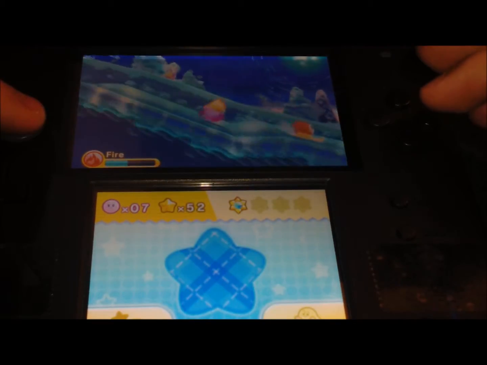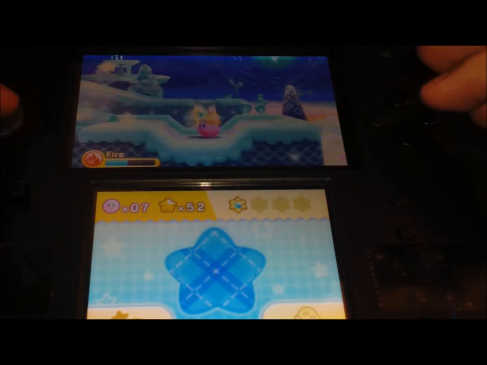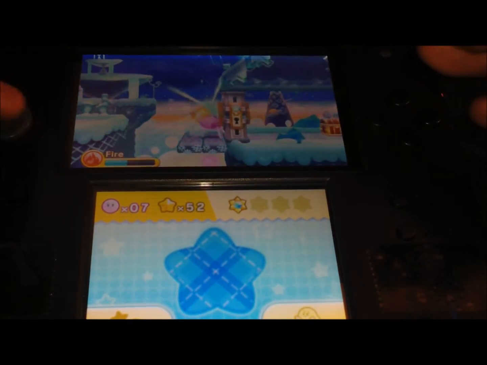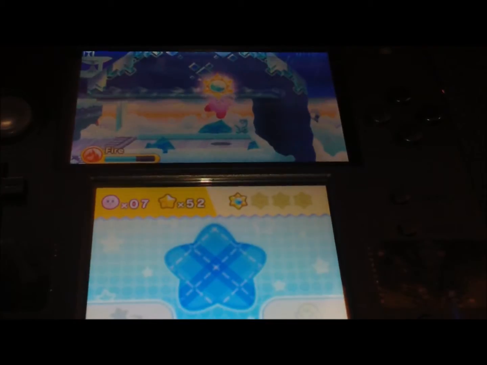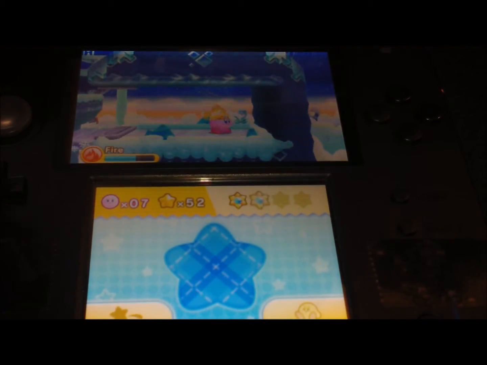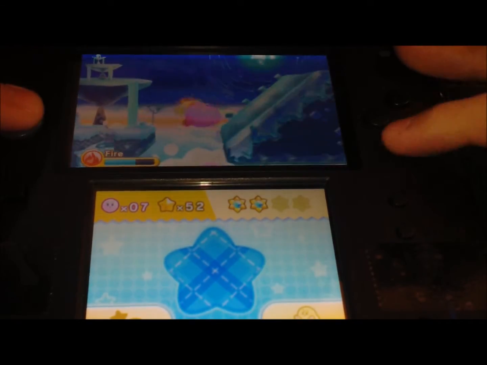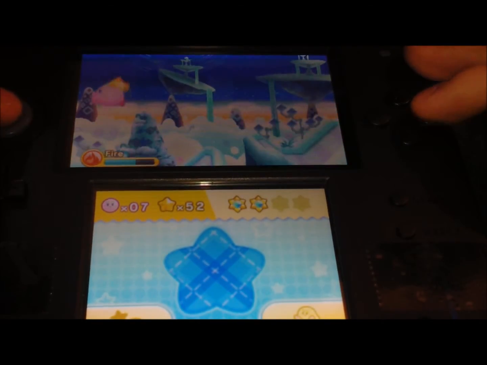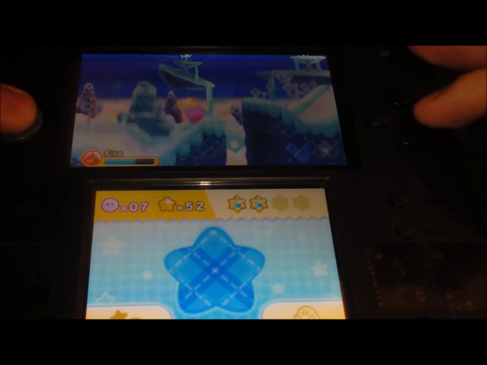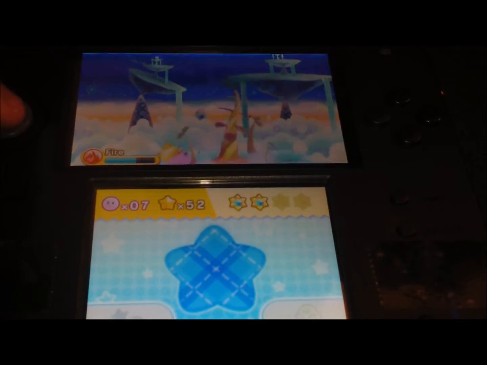Okay, there's a guy with a key. There we go. And bam. All right, that's the second one. Two down, two to go. No keychains? Okay. More Hypernova Kirby! Awesome.